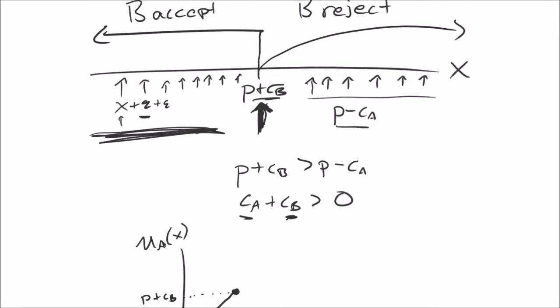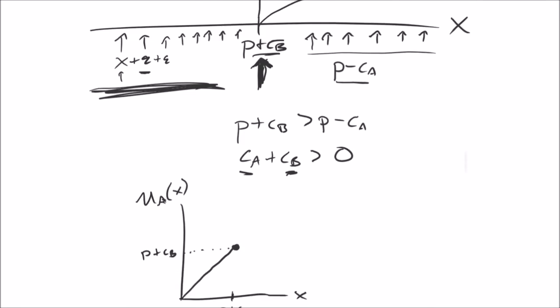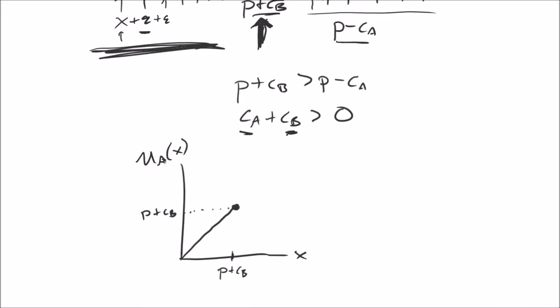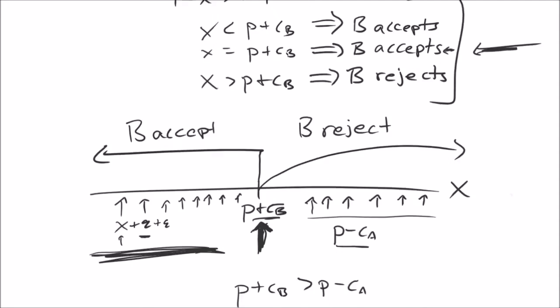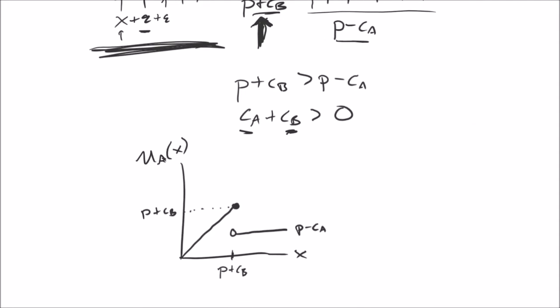Meanwhile, if it chooses anything greater than P plus CB, then B rejects. And so A's utility is going to be a flat value of P minus CA. So again, you'll notice here, because we have assumed that B is going to accept when indifferent right here, that B is giving A this quantity up here when it is having the demand of P plus CB, and we're not having this rejection payoff down here instead.